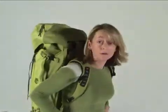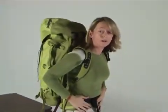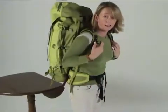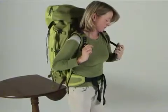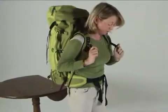So I know this pack fits me really well. I just got back from a week-long trip. I wore this pack and loved it. It felt great carrying weight over the course of the trip, about 40 pounds.